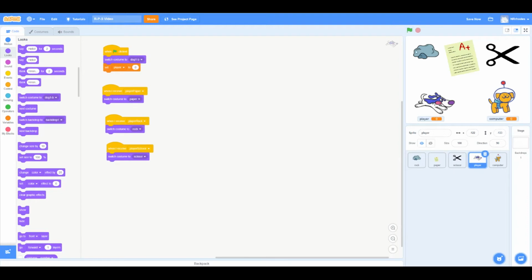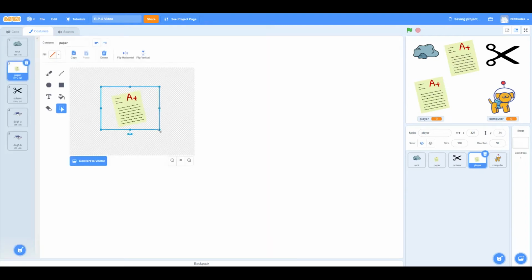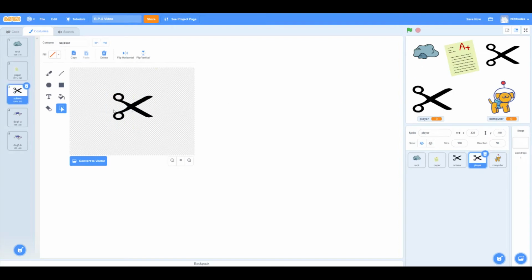Let's hit the green flag here and just make sure that happens. It does. Now I can move my stuff around. That costume's entirely too big. And scissor. Same thing, a little too big for me. Want to shrink it down. And, oh, we have to change this manually with each one. So the scissor one, we're just going to have to move it down over here. You're going to have to change that based off this origin point right there. That looks pretty good.